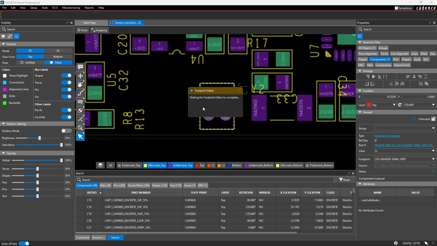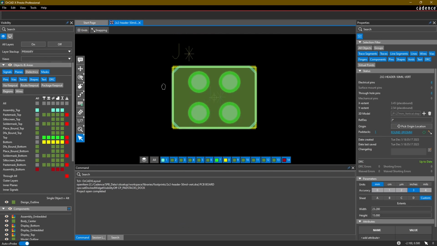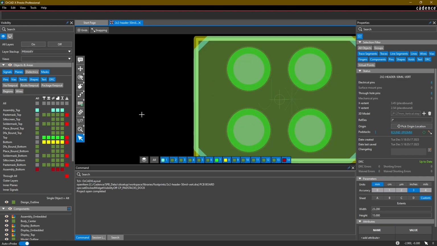Edit Footprint will launch the footprint editor, which is basically just a new window of OrCAD X layout. And in it, we will have a footprint editor, which will allow us to do a couple different things that aren't normally in OrCAD X layout. You'll notice that there is some additional commands here like add pin using search, add pad wizard, pad stack editor, as well as add reference designator and some additional things that you can also access.